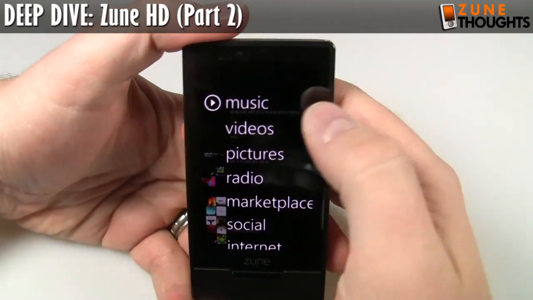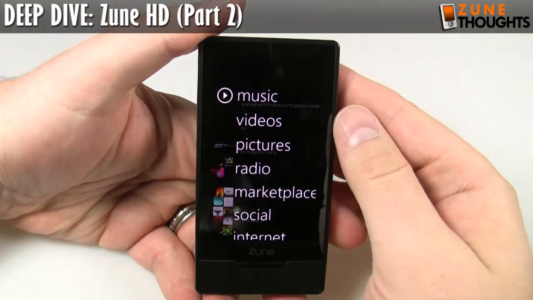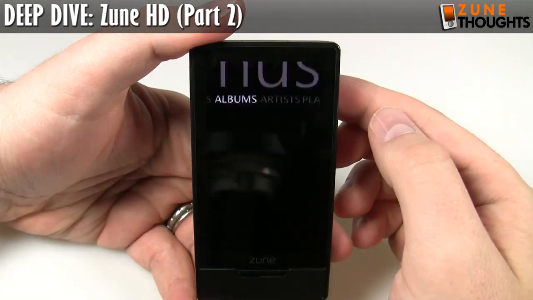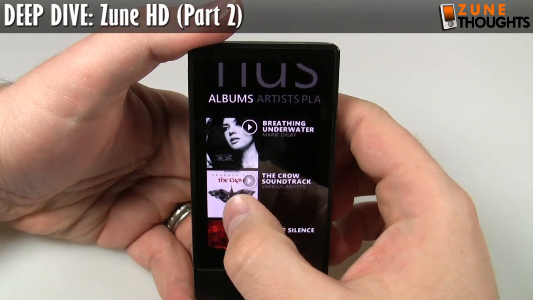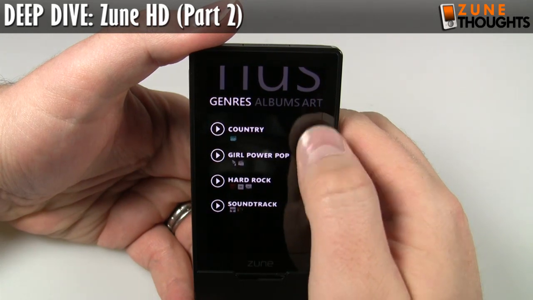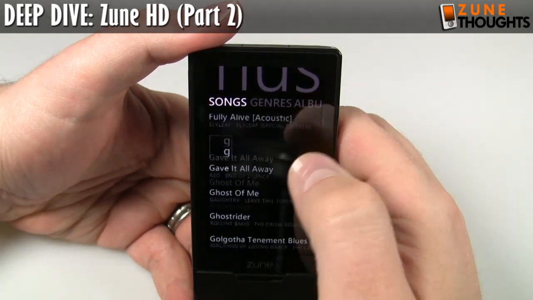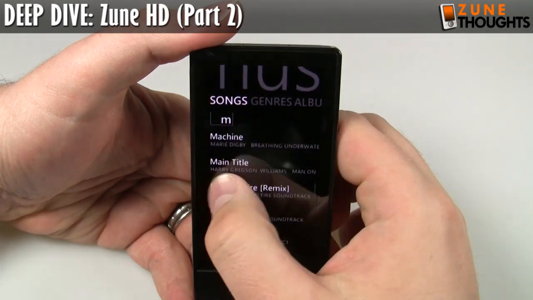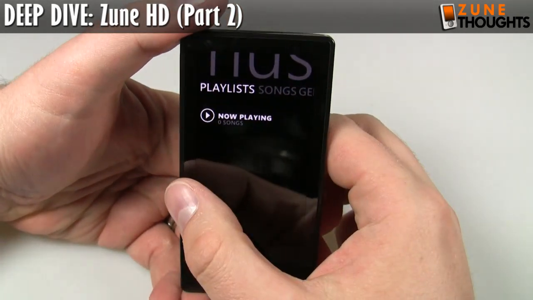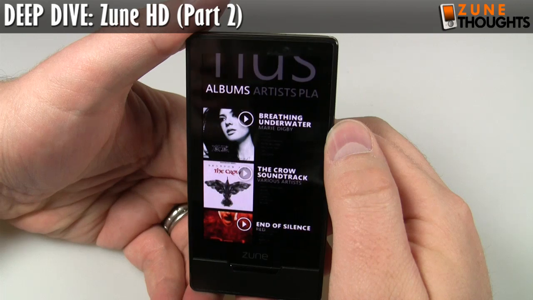Now, I'm going to show you how some of these different things work here. So the first thing is, obviously, compared to my first unboxing video, there's a lot more showing on the device home screen. So you click on music. Now we have a whole bunch of different albums that I've loaded up, so you can sweep through these albums. You can sort by genre, by songs, and of course it's organized alphabetically, so it's easy and quick to get through. There we go. You can create your own playlists, of course, transfer them over, and then you have artists, and then we are back to albums.